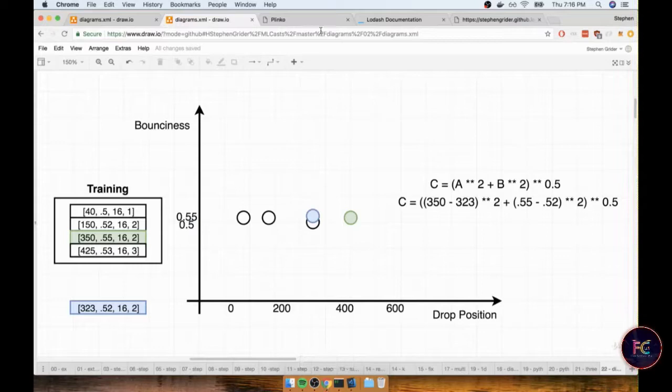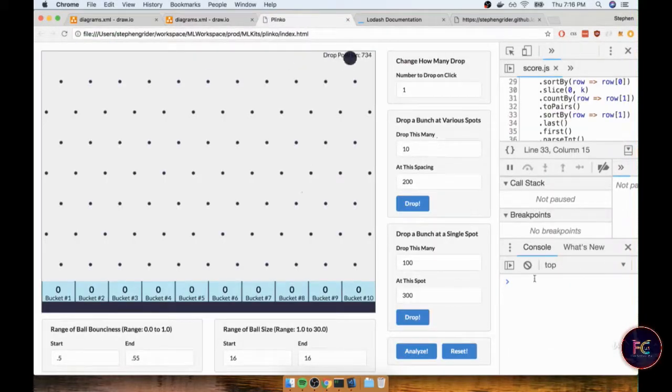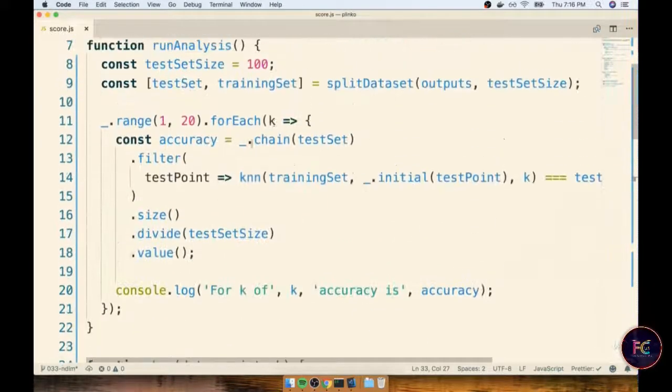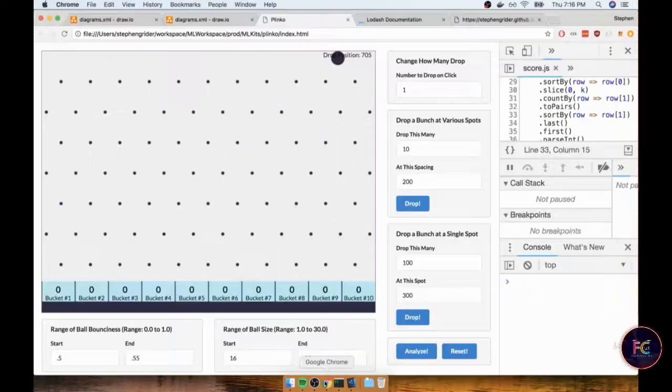Now I'll go back over to my browser. I'm going to refresh the page. It looks like everything is still working. Okay, so just as before, our application is still set up to do some analysis for our k values. That's totally fine. We're going to now do the analysis for ideal k values using these multiple different dimensions. So maybe with multiple dimensions, we'll find out that our optimal k value is going to change. Who knows? Let's try running this and see what happens.